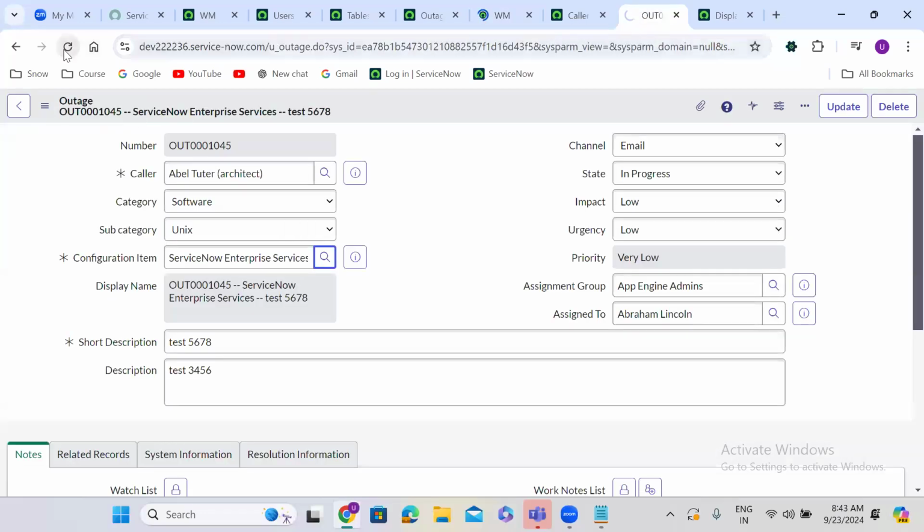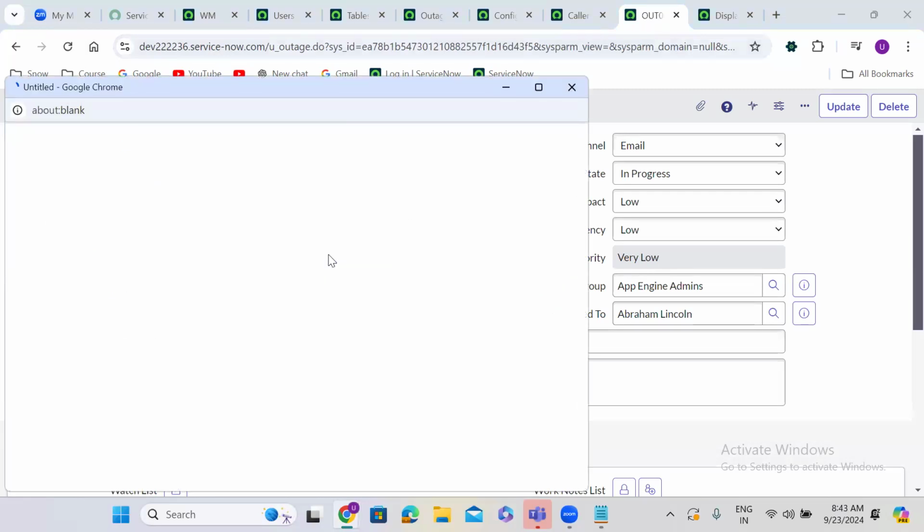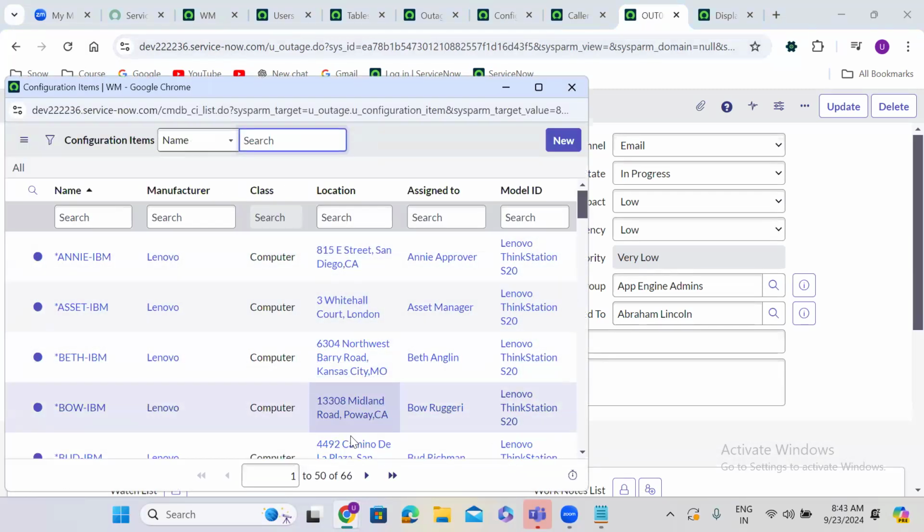Let me refresh this one. So now when I click on this magnifying glass, you are able to see only 66 configuration items. There are only 66 configuration items whose manufacturer is Lenovo. Earlier we were able to see 2,784, right?